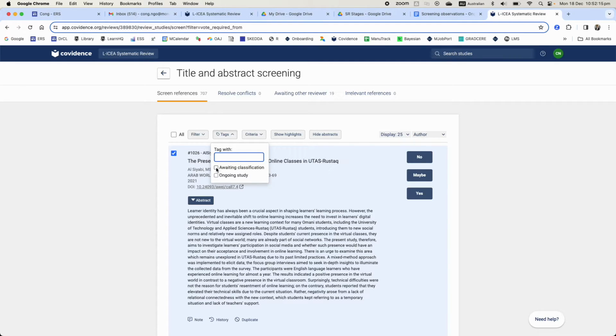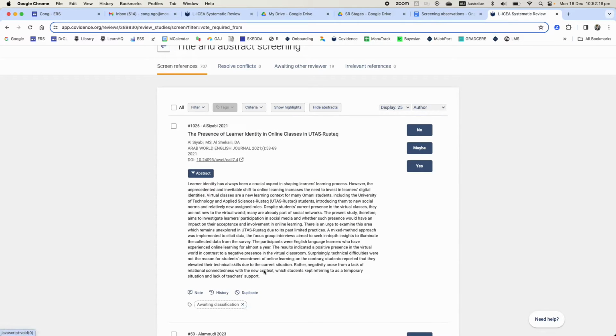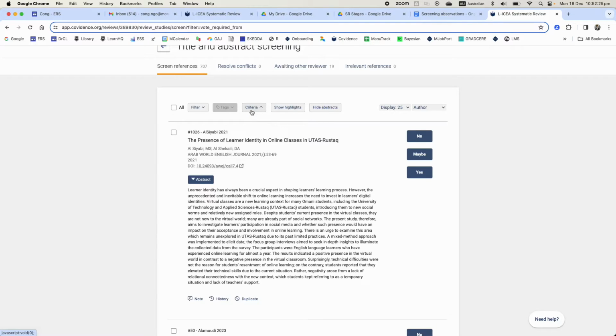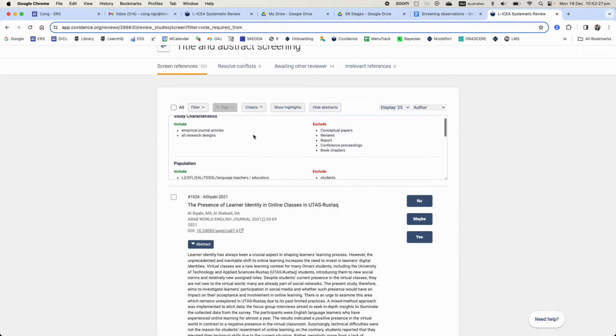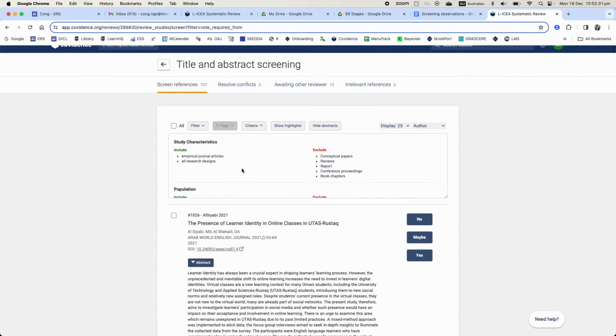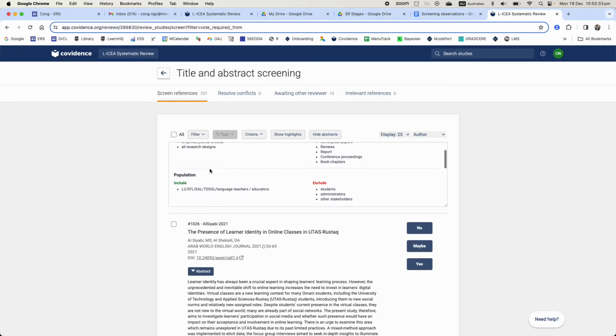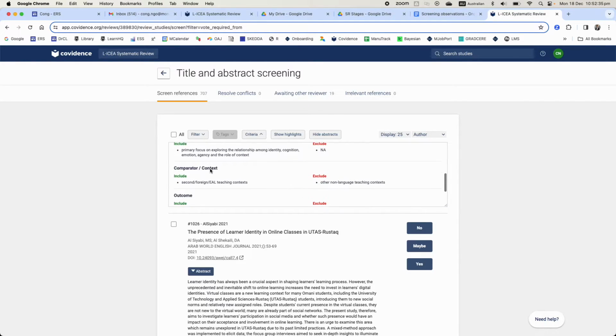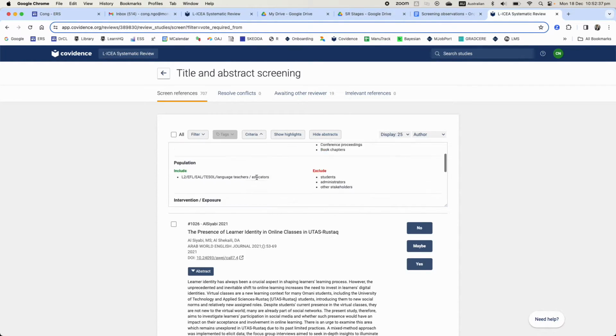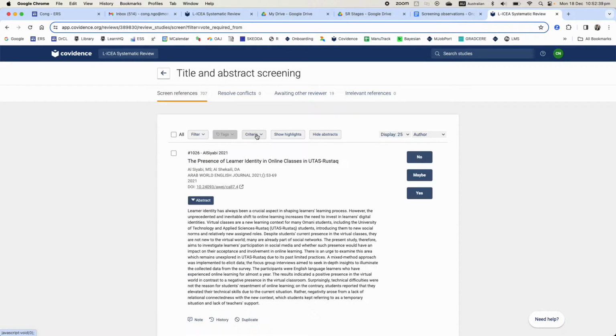And then you just do like this. Okay, if you want to remove the tag, you can click on this, right? So something else that I think is quite important is criteria. The people who set up the review can have the option to specify what is the criteria in this review. I'll show you where we can do that.